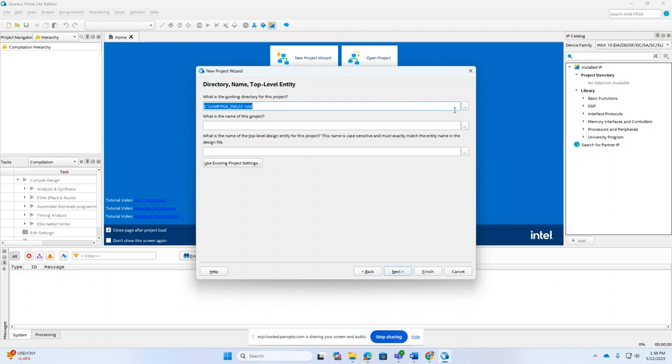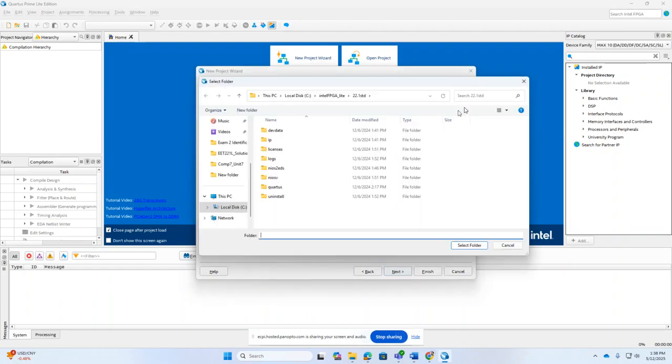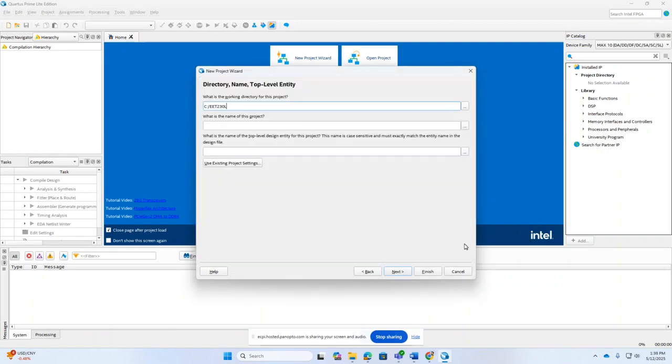We're going to go to local disk, and wherever we created 230L. So use the browse button, make the selection. Then at the end of the directory path, append lab 1. On the second entry line, enter lab 1.